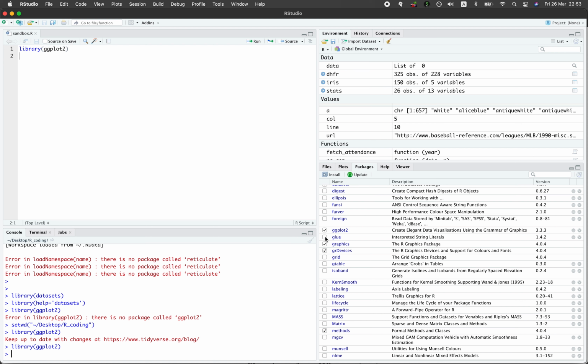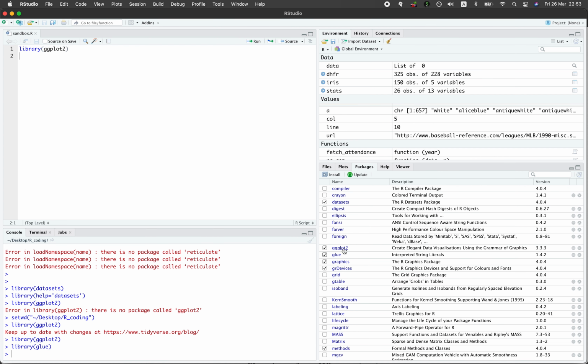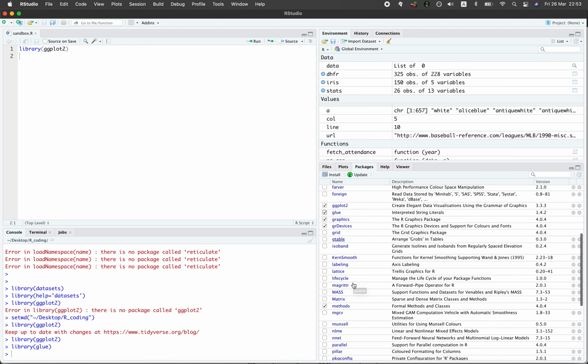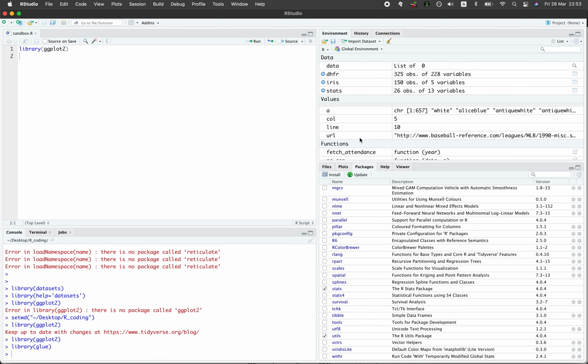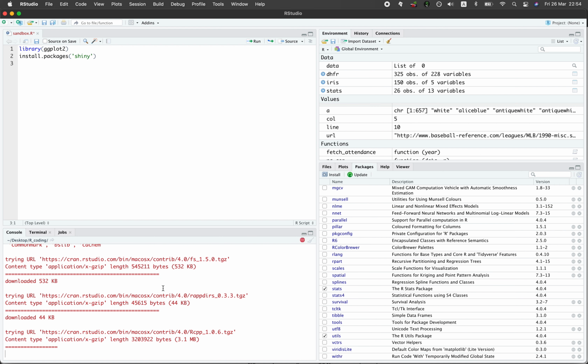Let's say I click on this, and you see that the glue library has been loaded. Aside from ggplot2, I also use Shiny, so let's have a look. We see that Shiny is not in here. Aside from typing in library(shiny) and allowing it to detect that Shiny is not installed, I could also install Shiny by typing in install.packages with parentheses and the quotation marks around shiny, and then command enter. And now it's going to install Shiny and all of its dependencies.